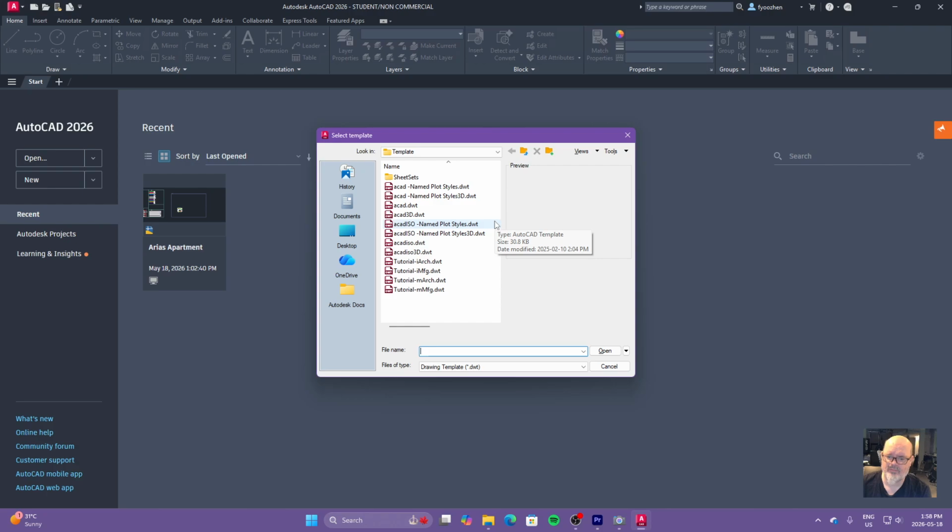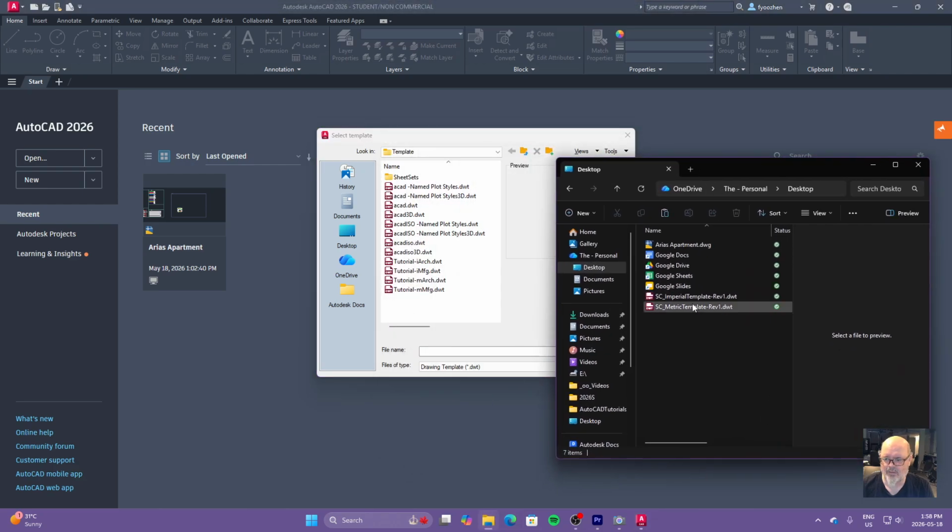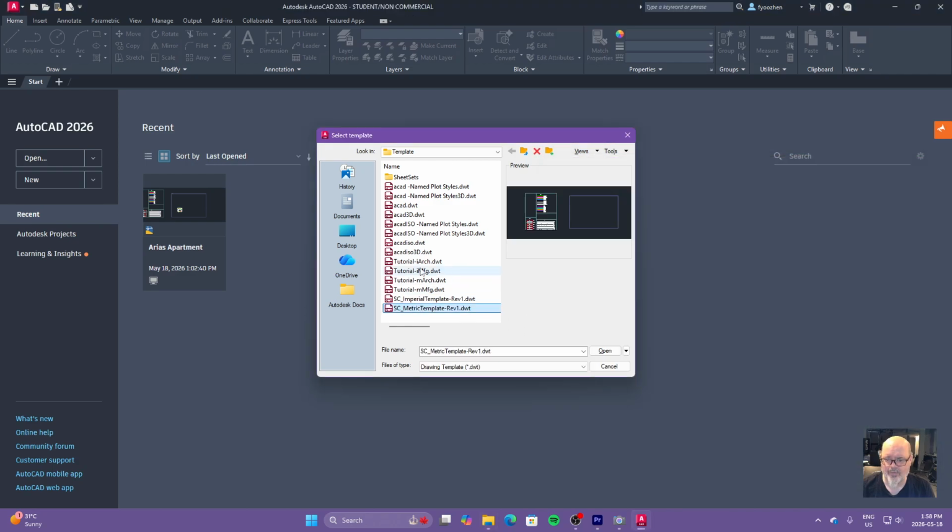Now, one of the ways that I've seen people work with templates in AutoCAD is to simply take any templates that they use on a regular basis and just copy and paste them into this folder. So I've got a couple of templates here that I can just copy, and I'm just going to drag and drop them into this folder, and now my templates are in the default template location in AutoCAD.